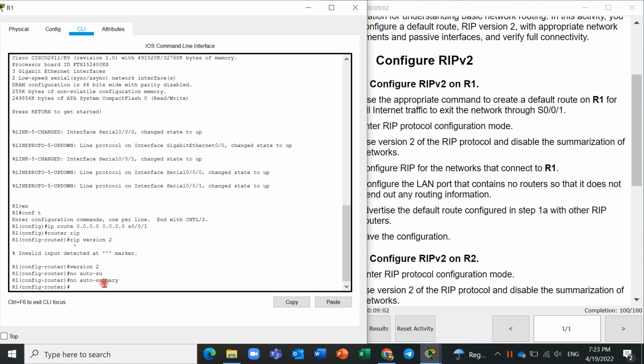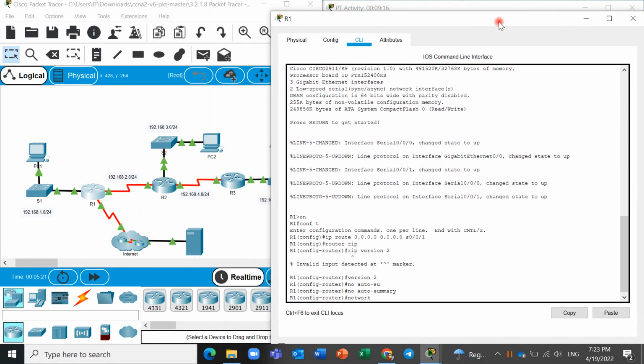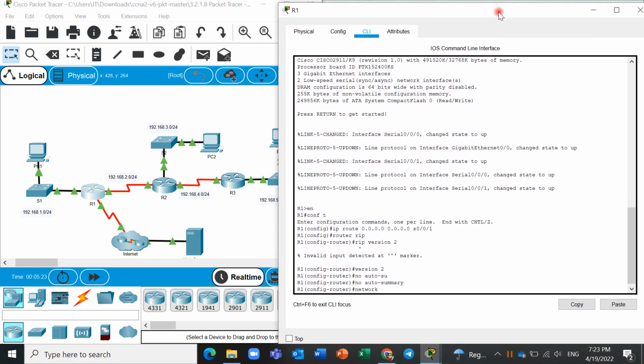Configure RIP for the networks connected to R1. You should write here network, and for R1 only this network and this network are connected to R1. The other is connected to the internet, and we have configured that before.